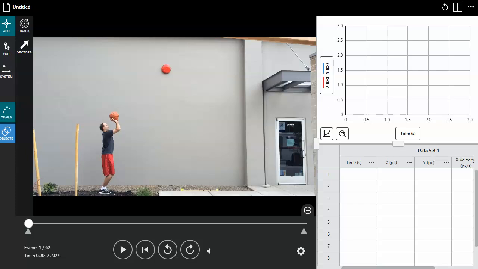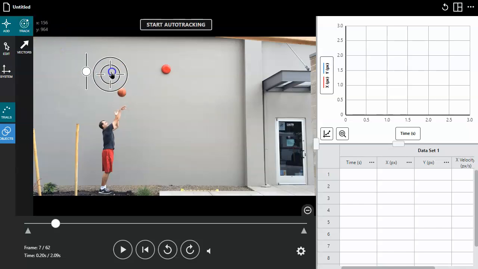In this video, we're going to analyze the projectile motion of a basketball shot. So I'm going to play this, and you'll see that the basketball follows a projectile motion after it leaves the shooter's hand. While it's in the shooter's hand, that's not projectile motion yet, because projectile motion begins when it leaves the shooter's hand, because it's only under the influence of gravity. So at this point, the basketball is only under the influence of gravity, so it is a projectile.